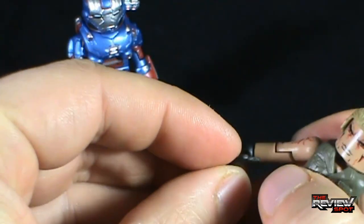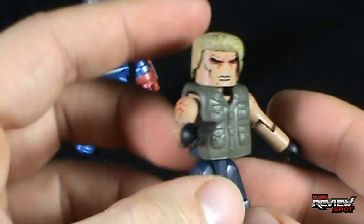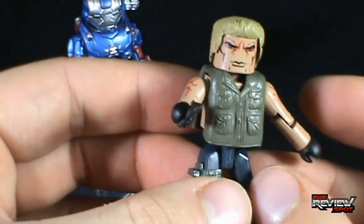Spot's all tongue today. I don't know, he's just a blithering idiot, just babbling away.